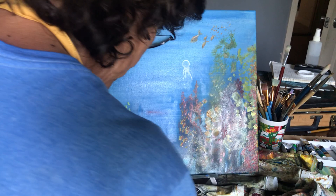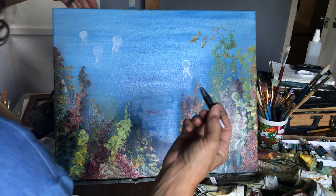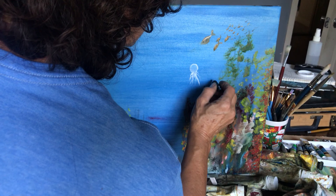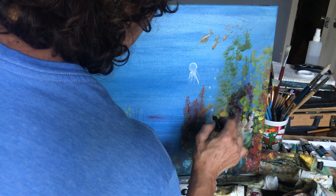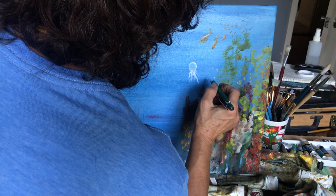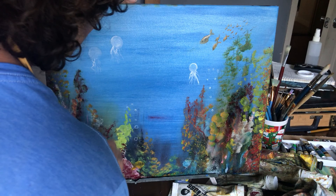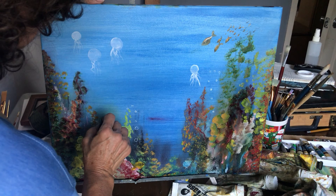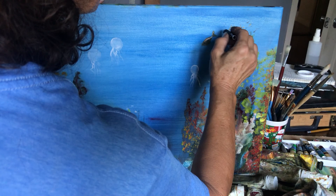Now I want to do some little bubbles. For the bubble, what you can do is — I'm going to try with this pen. You just touch it like this and the bubble comes up. There you go. And if there are even smaller ones — this is how you do your bubble under the ocean. There are too many kinds of creatures. Let's put a fish over here and just put a couple of bubbles there.